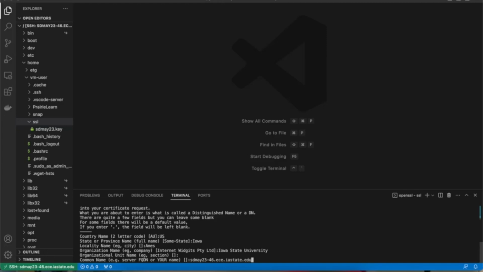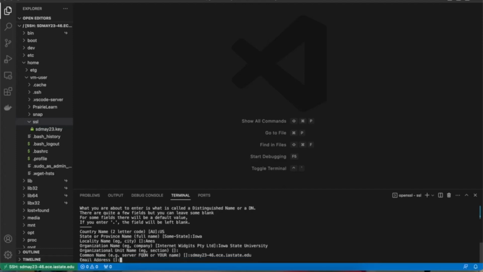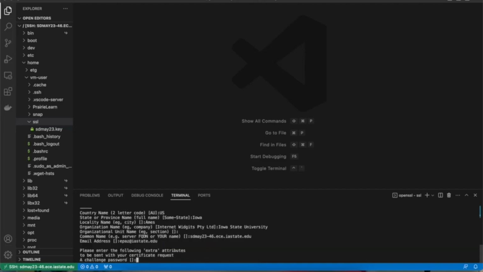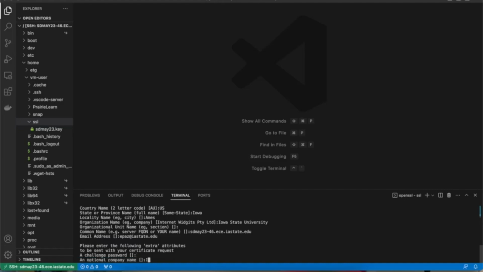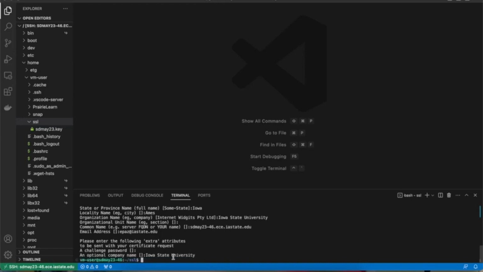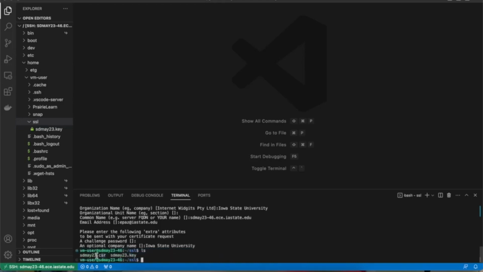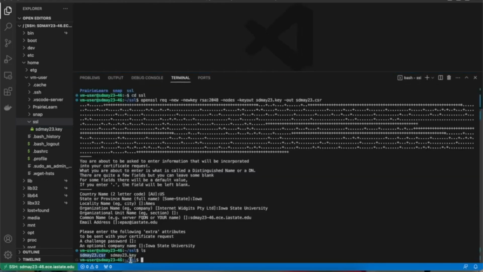But this is the domain we're going to be using, so you need to provide this common name to them. Email address, I'm going to add mine. Challenge password, I believe you don't need this. And then optional company name, we're just going to do Iowa State also. So now we have that, as we can see. So you want to send this file to pretty much your department where they are in charge of all this networking stuff. Provide the department who provides you VMs. They should be able to help you out with this part.